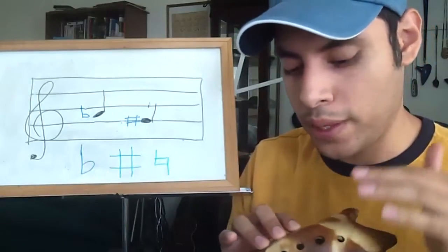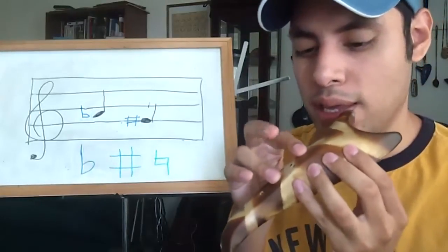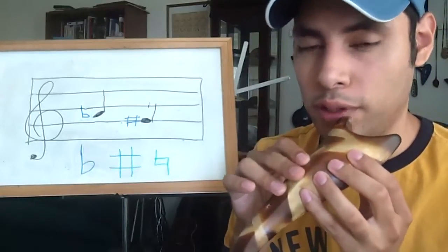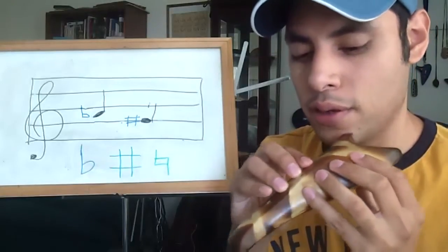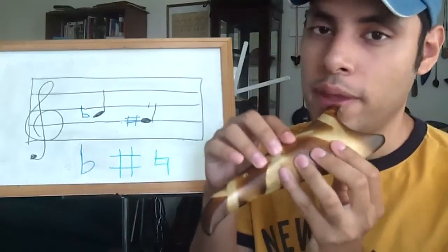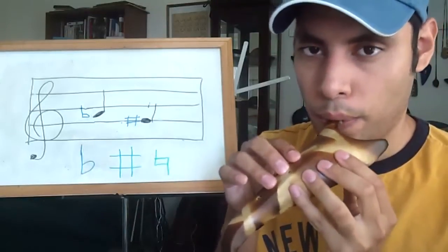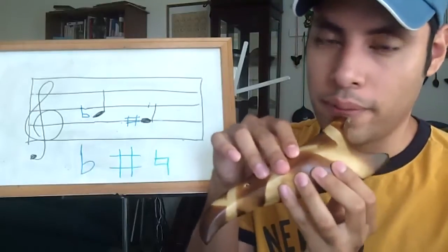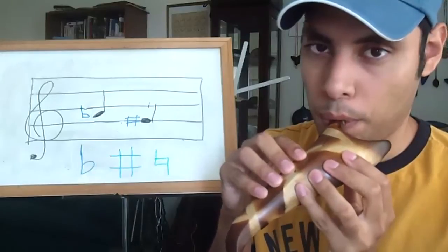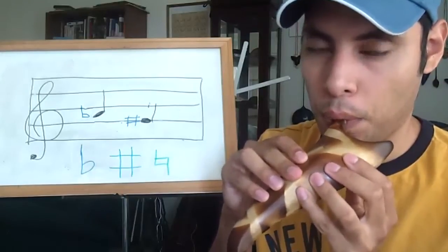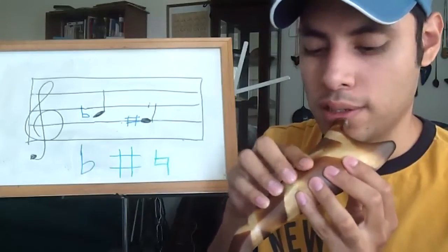The exception to that rule is when you start at D, you need to start using the subhole for 12-hole ocarinas, and then for 10-hole ocarinas, you have to half-hole to play C sharp. So for C sharp on a 12-hole, you have D, C sharp, D flat, D, then cover the first subhole, then play C, B, B flat, or A sharp. You exchange the subholes.